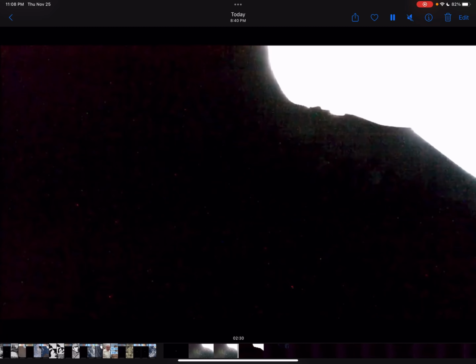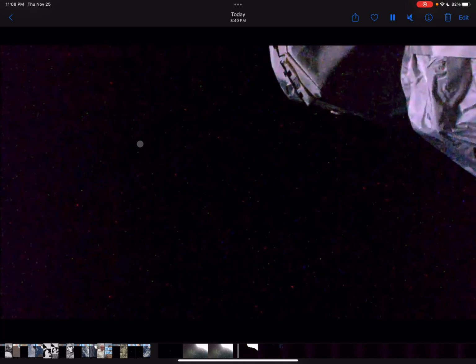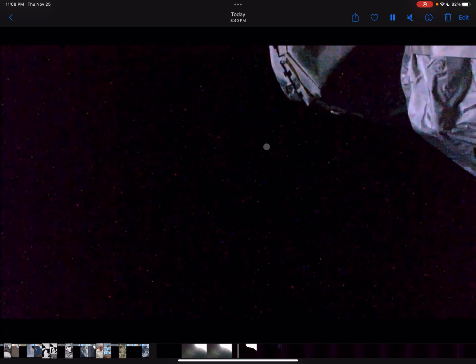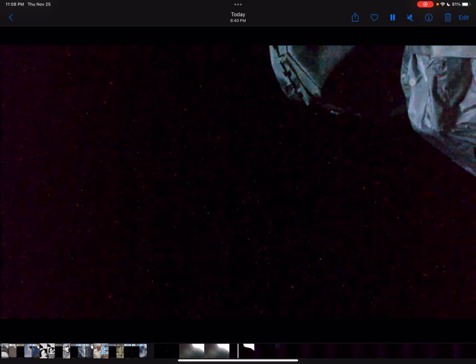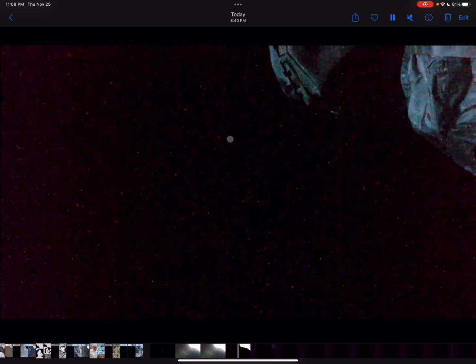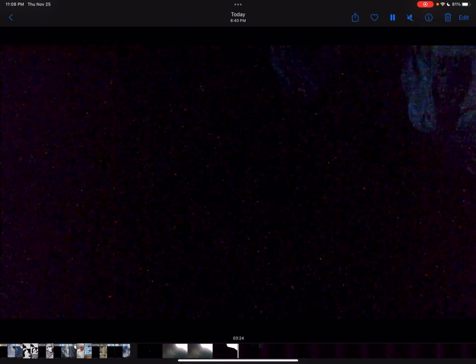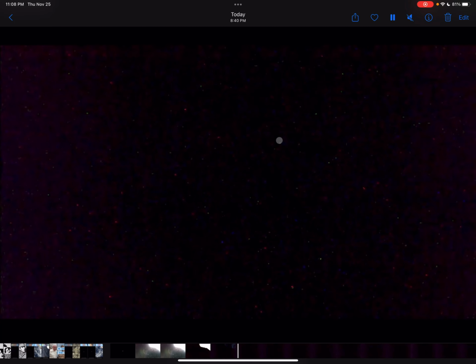Now we'll go on, and here you can clearly see it, and you start seeing all these speckles all over the place. That's the camera, and they even go all over this object, or this part of the space station, which again is always there. Whether it's in view or not, it's always there, but it completely disappears as the sun stops reaching the space station. See there, it totally disappears. You don't even know it's there, but it's there. It's invisible right now, but it's there, and it's important to keep that in mind as this video goes on.